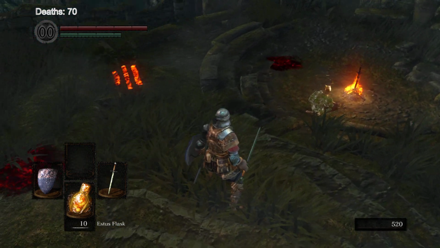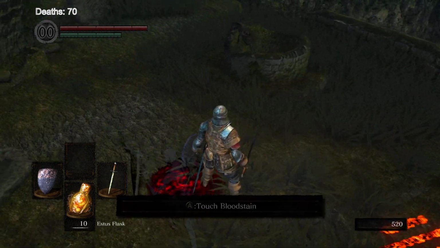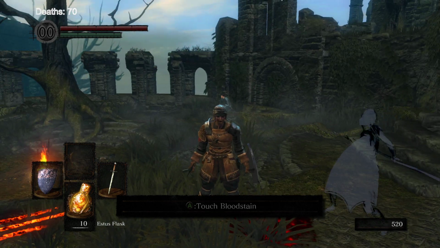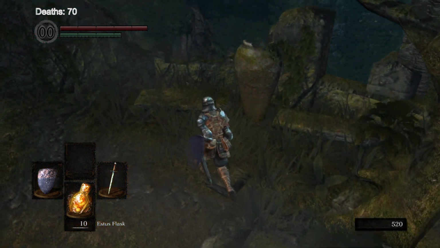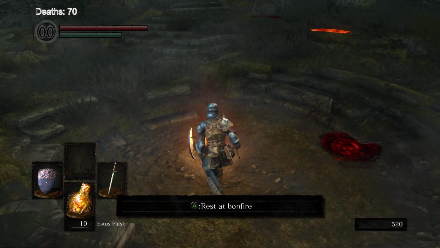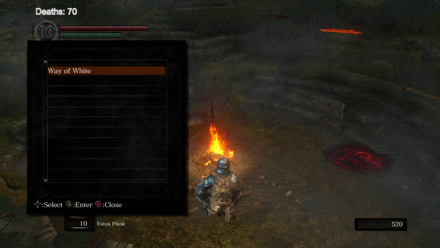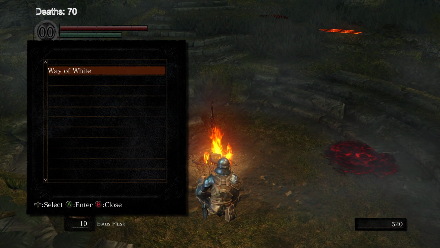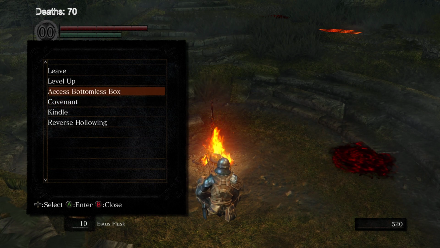Oh, and what is up with all of the bloodstains as well? Like, seriously. Why are you dying here? Oh, they're trying to kill him. Yeah, probably. Okay. Huh. What if I rested here? Oh, there's no covenant. Way of White. Okay. Well, that's cool that I can swap between my covenants whenever I like.